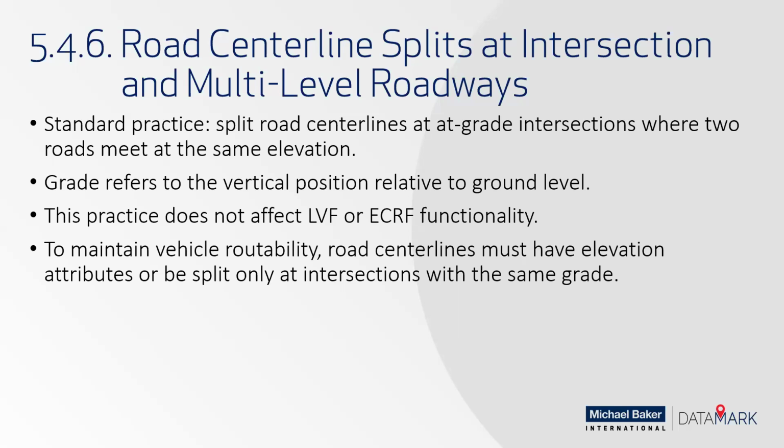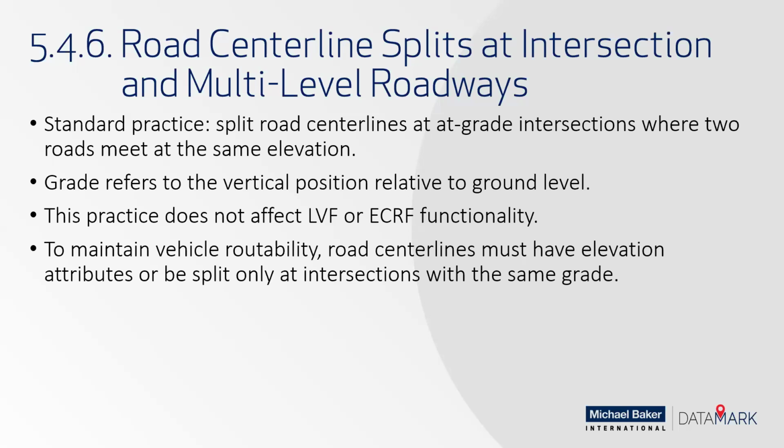Those grade references, especially in the case of ramps, will need, in a vehicle routing system, to say this piece of geometry goes from level 0 to level 3, or is level 0 to level 2, so that it knows when it's going to pick that piece of geometry to recommend for a vehicle route. It knows that it's going to take me from the surface street here to the main lanes of the freeway going the direction I want to go. This practice does not affect LVF or ECRF functionality because it just doesn't get considered in those cases.